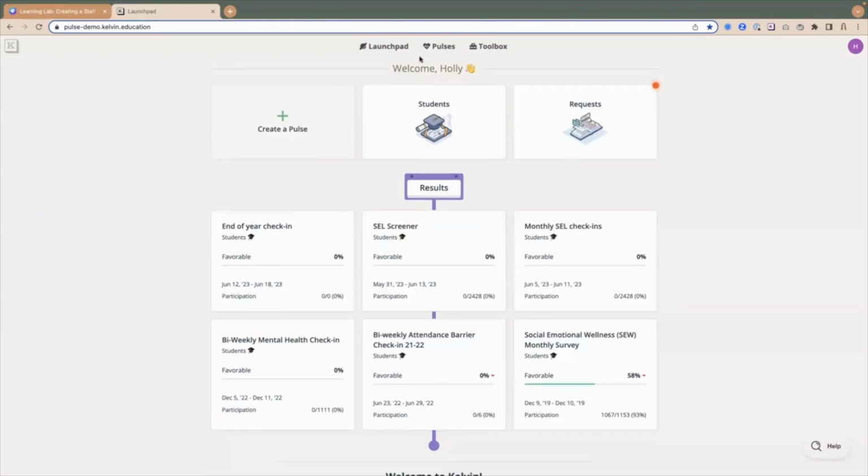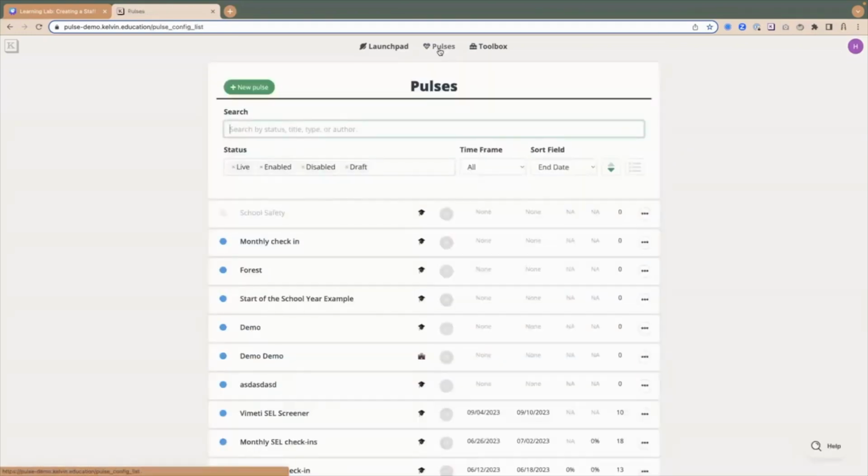So it's actually very easy to get to our staff pulse. And where we're going to go is to this pulses link at the very top of the page. And where this will take me is into my pulse list page. So I can see any pulses that my colleagues or I have created and I have visibility of that have been shared with me. You may not see as full of a list. If you have been given pulse creation access, but you're not a system admin, you would likely only see pulses that you have authored or that results have been shared with you.